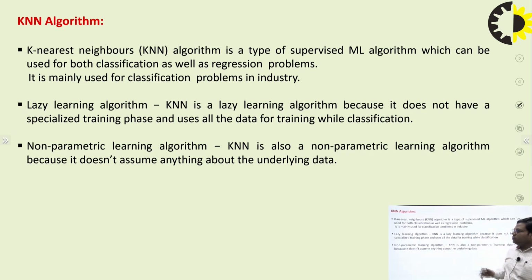So let us sum up the things. KNN is a type of supervised ML algorithm which can be used for classification and regression. In the case of classification, we check the frequency on the basis of voting, and in the case of regression we find an average using the mean or median. With any arithmetic model we can find the average, but it is mainly designed for classification problems.